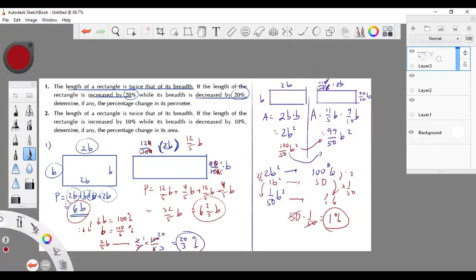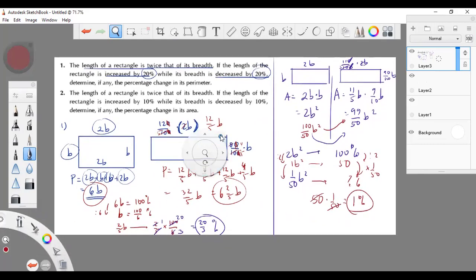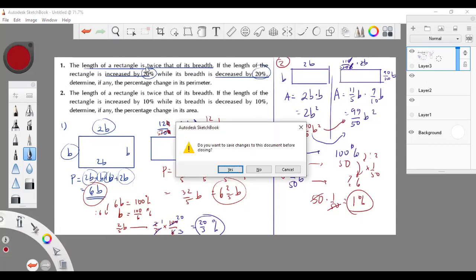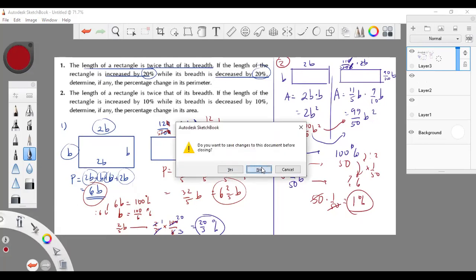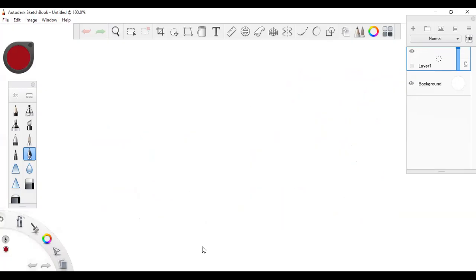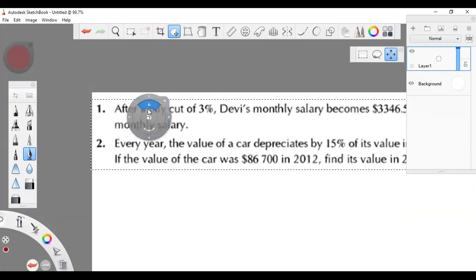Okay, please print screen this, and I'm asking you to share this with your friend if you need to share it in group. Okay, so this is the hard question on percentage. Now let's see the other question. Again, print screen, you may pause this. Next. I have about 6 more questions, so I will do it slowly, one by one.